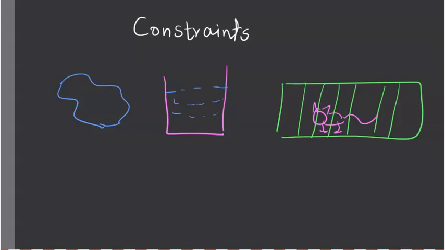Now in physics we will see some examples based on constraints. For example, if I have a wedge like this and I keep a box of mass m on the surface of the wedge, then it will always be on this particular surface. Its motion is along this direction always, or it can go upward, but it can never go inside the wedge. So this is a constraint imposed over here.